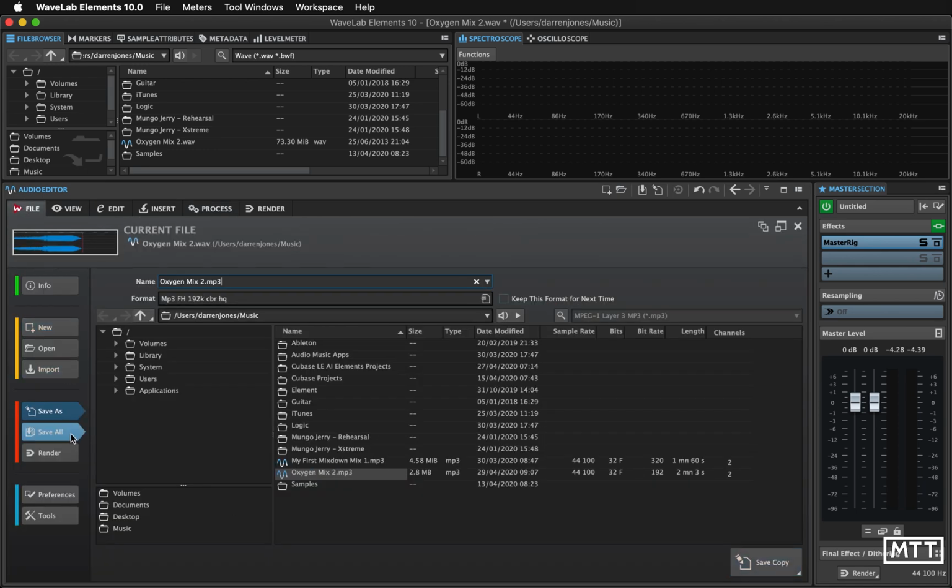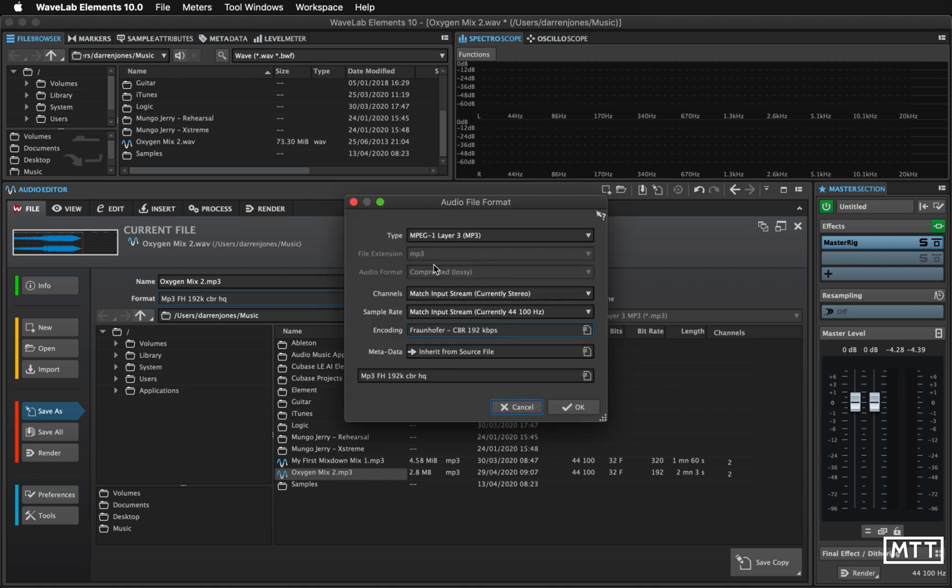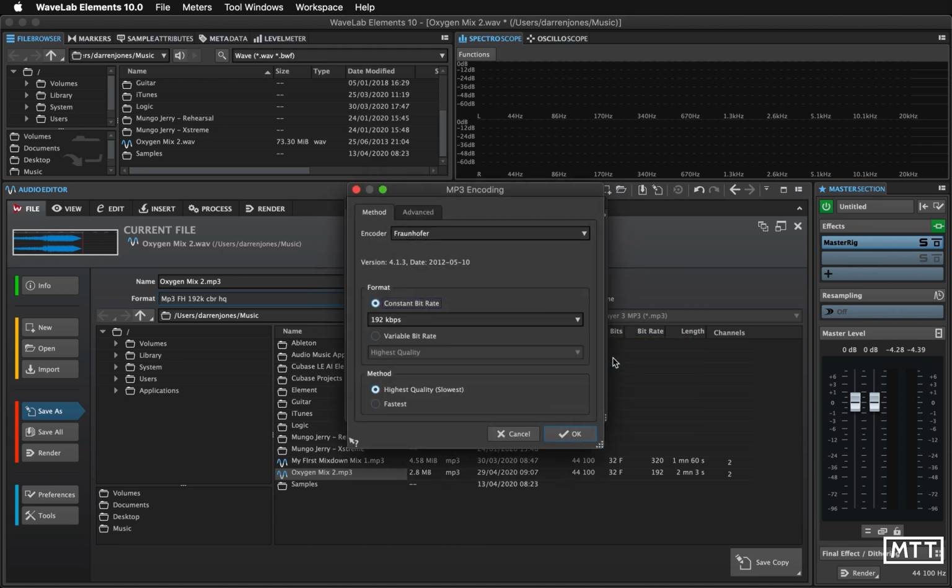But if we wanted to save it as a different type of MP3, you have to click here and then you click edit and then you pick what you want. So in my case, I want to change this to a 320K MP3. The rest of this I'm fine with, but again, I then have to change another preset here. So I'm going to click edit there and then change this to 320K. So this is a little bit long-winded, but it's the kind of thing people often ask because they're worried about MP3 quality, because everyone said that MP3s are the end of the world, etc.